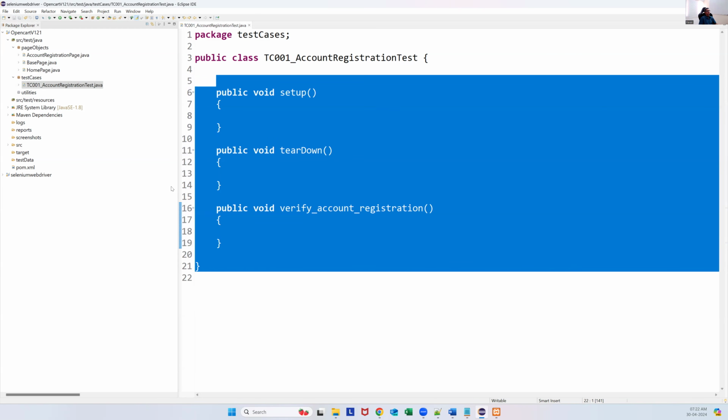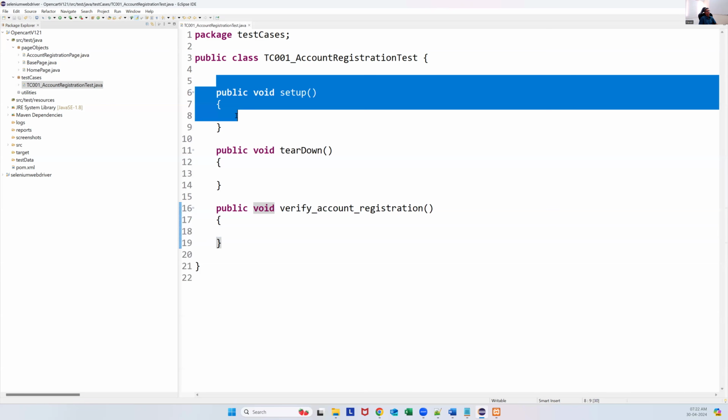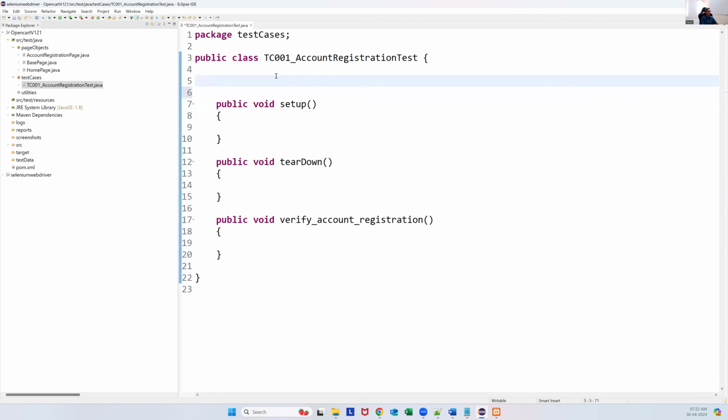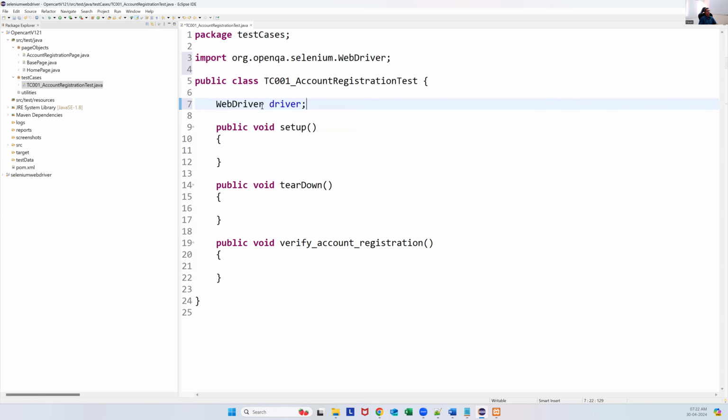Now the setup method is responsible for launching the page and everything. So I will create one variable. WebDriver is required, so WebDriver driver. Let's import this WebDriver and make it public.